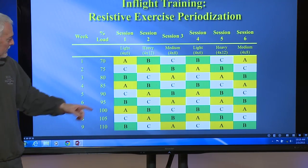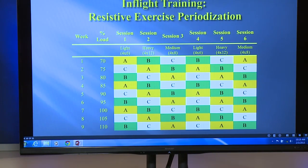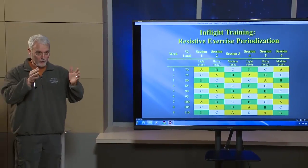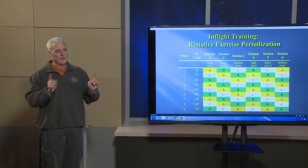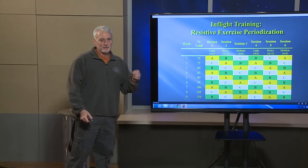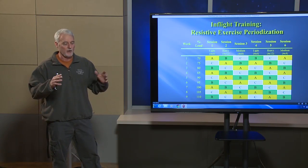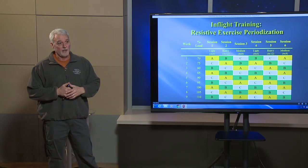Now where the undulating comes in is how we manipulate. You see these, they go A, B, C, B, C, A. What this does and why we do this, there are multiple reasons. One is that it tricks the body, okay? Every time we change how we do an exercise, we go from a normal stance to a wide stance to bringing the leg in the middle of the body. It changes the angle at which the load is going through the hip. And by doing that, it changes the musculature and how it pulls upon the hip, which hopefully gives us, in what we've seen so far, we're not completely there yet, but it's working fairly well. That's how we attack the bone.